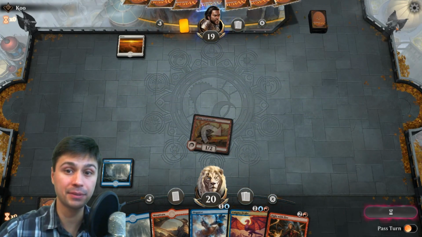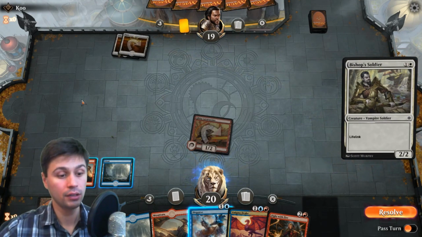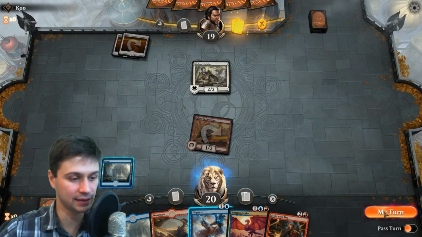Slightly interactive maps here on MTG, which is fun. Double white. They'll summon some lifelink. Oh, vampires. Here we go. All right. I like it.